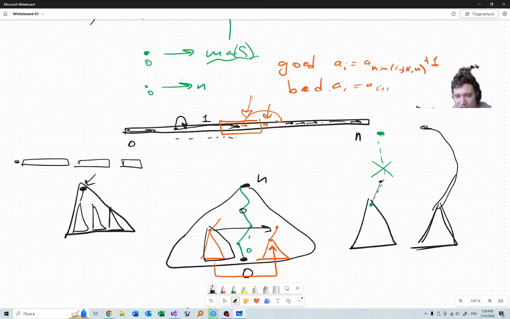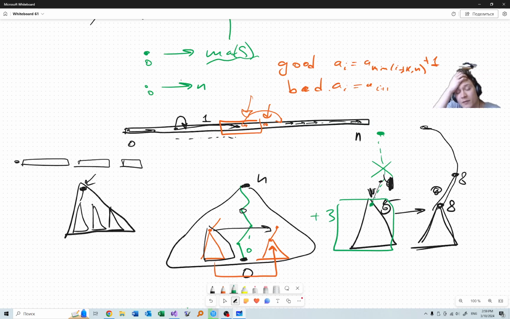For example, this is number 6, and this is number 4. And this is number 8. And this is an edge of length 5, okay. And now it is 0 here, for example. In this case, when we hang it here, it should become 8. So we need to add 3 to all this subtree. This can be done with treap with lazy propagation.